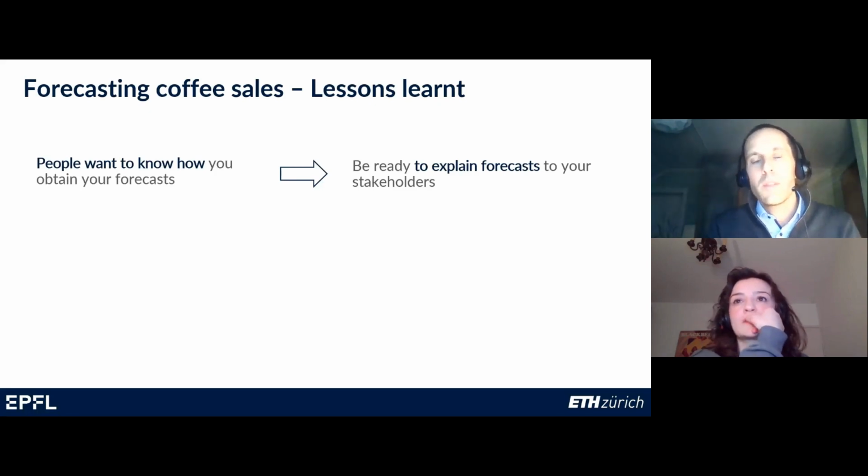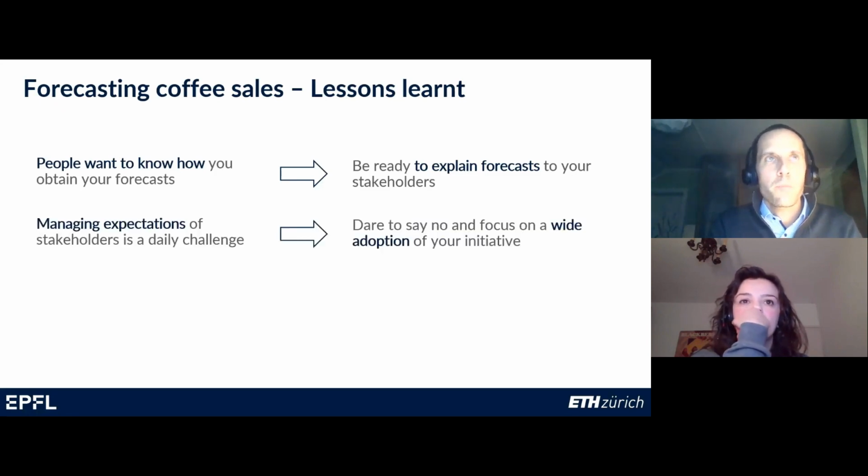Here I'm talking about time series forecasts, but it's the same for classical prediction problems. The main point is that you need to be able to justify, when you are sharing a number where people may expect something else, why it is like this. And this is not always easy, but we learned a lot about that. Every time we share a forecast, we make sure that we have some explanation related to it.